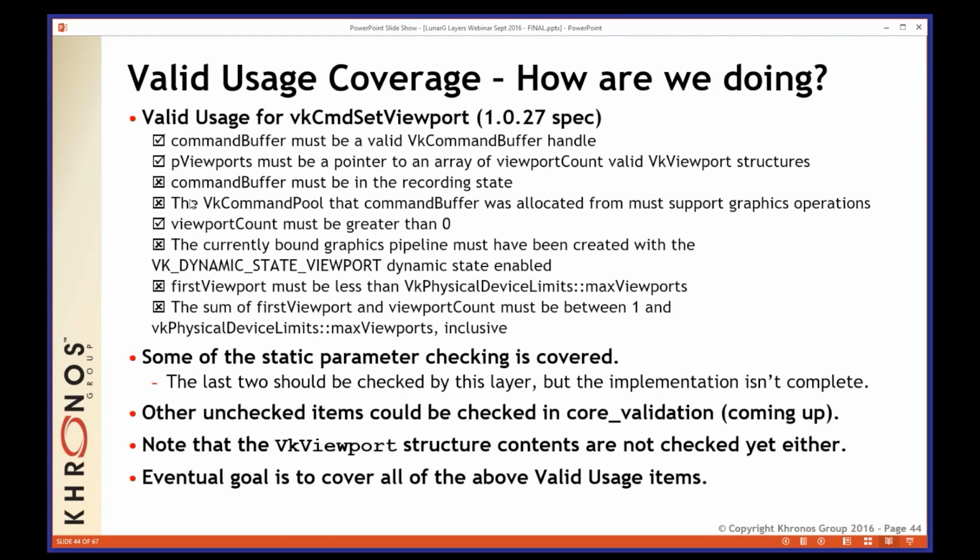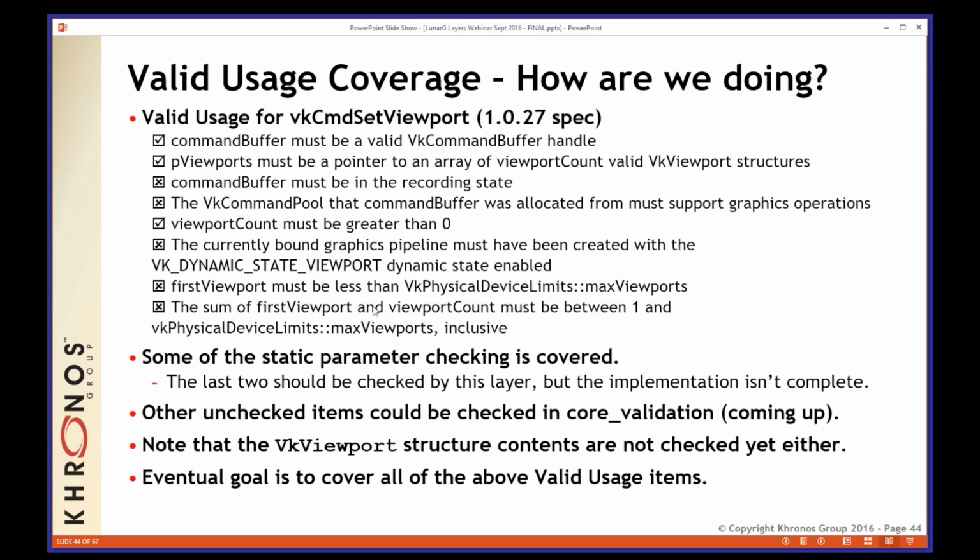So the command buffer being valid is kind of a side effect of running the code we looked at before, the part that looks up the tracking data. So if we successfully looked up the tracking data for the layer, then we know the command buffer is valid, so that worked out okay. We saw code that checked the viewport parameter. We didn't really look at it in the validate array function, but there was code there for that. And then viewport count we looked at directly. So we know that these three are covered. The rest of them aren't covered yet.